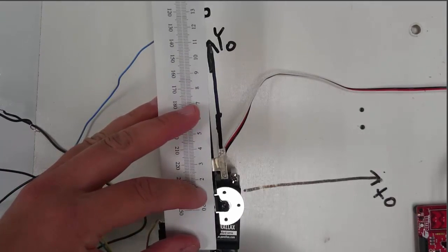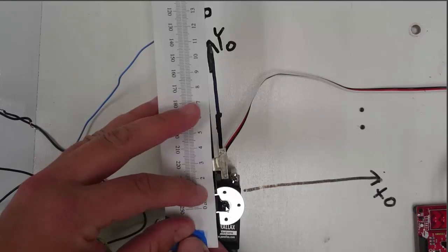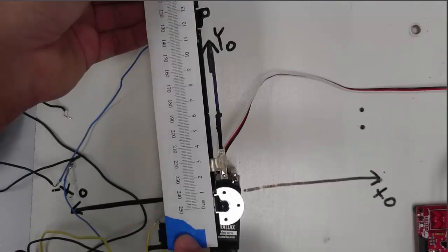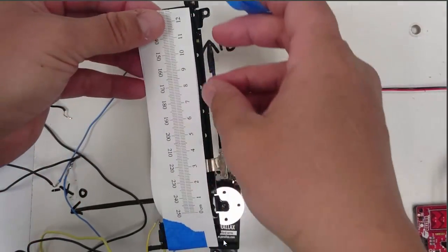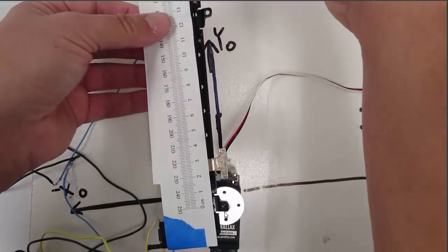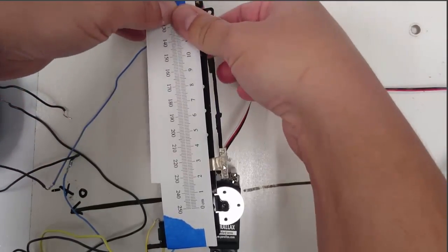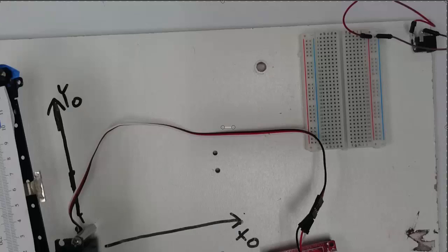Now, take a ruler and line up the 0 centimeter mark with the screw of the servo and use some tape to tape it down. You want to tape it lightly because it's important that the slider can still slide freely. I'm going to bend it back here, fold it over, and then tape the other end as well so that it lightly stays attached to the slider. We're going to use this to figure out what value of the sensor corresponds to which centimeter position.